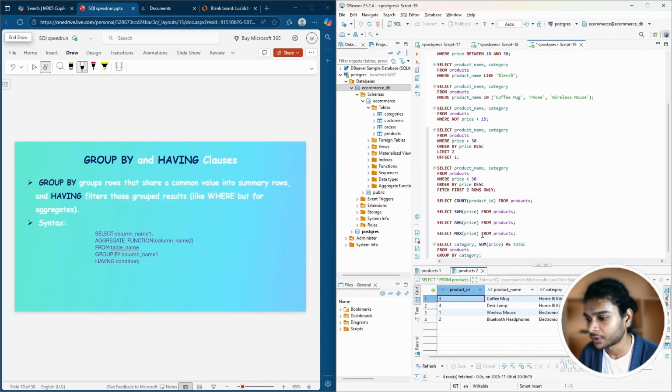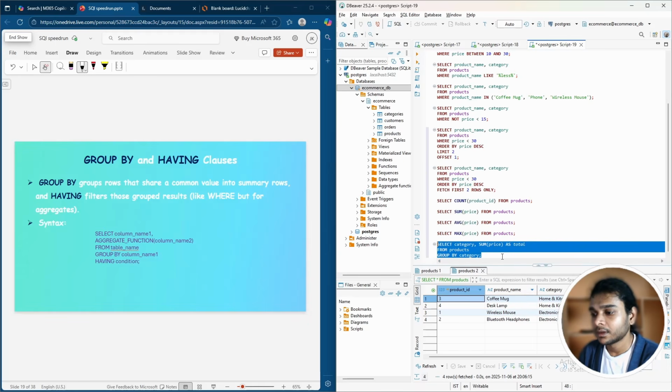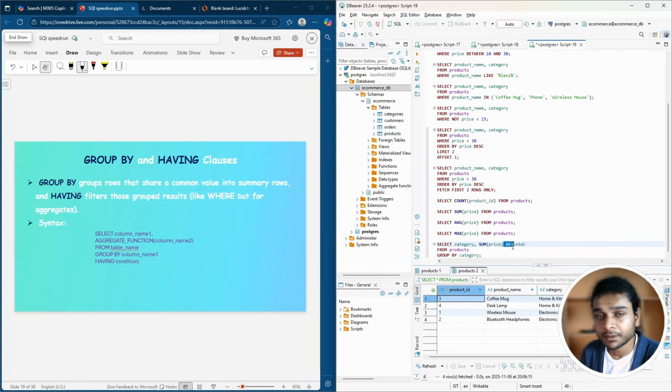So this is our actual table, right? With this, we're saying to SQL: select the category and sum of prices as total. AS is a new keyword for us, right? We use AS to alias a particular object with a different name. Here, we are calling the sum of price as total. So when the result is printed, it is printed as total. That's why we alias it with total here. It's just a desired name, a name that we define. If you don't use AS here, it just prints sum of price as the name of that column. So it's better to give a name to that column. So we use AS total to give a name to that column. So we're selecting category and sum of price from products, and we are grouping them by category.